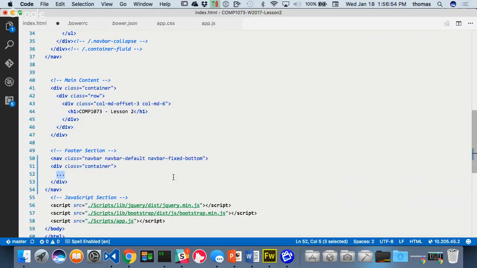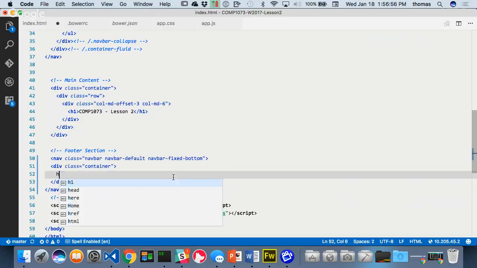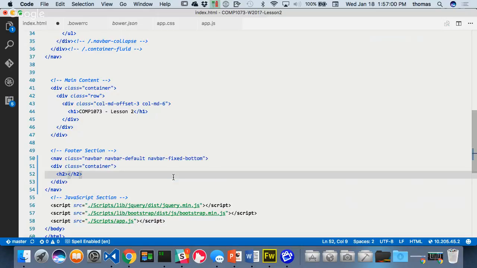And inside of here, I'm going to put in something like an, I don't know, H2 tag with a copyright. So copyright 2017, all rights reserved. Or something else you can put in there, like the company name, if you want. Maybe COMP1073, all rights reserved. How about that?